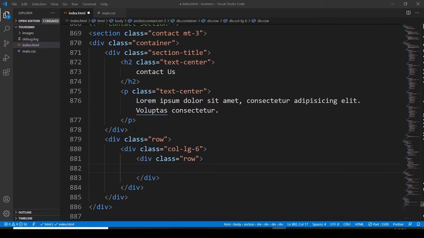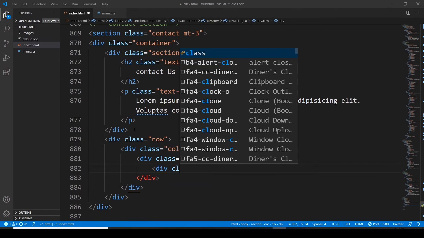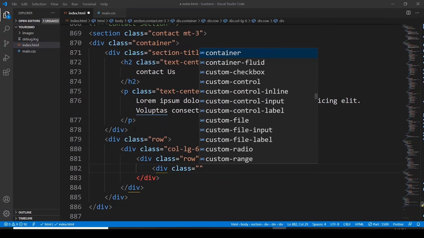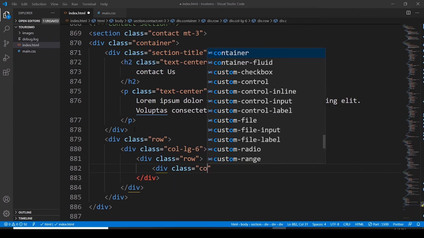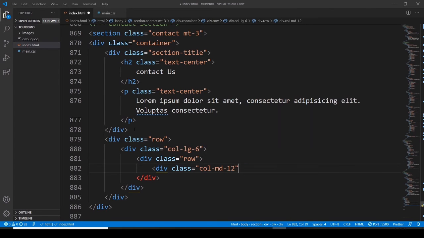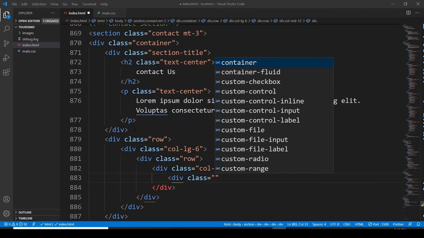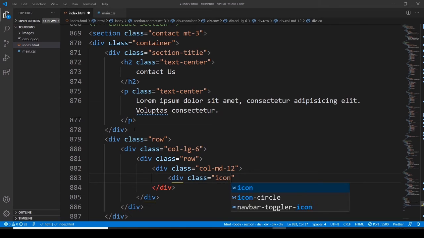And then again I want to go with division, assigning it a class, and this class is going to be column medium 12, division class, and let's go with icon box.